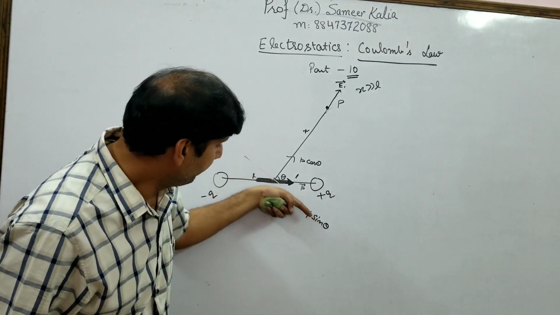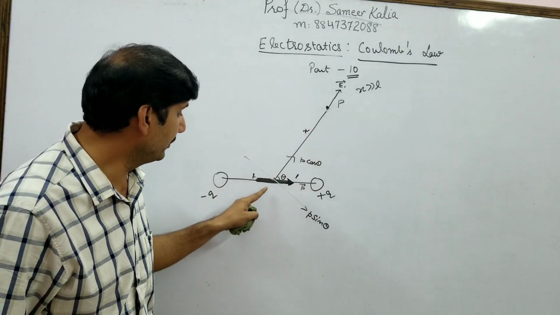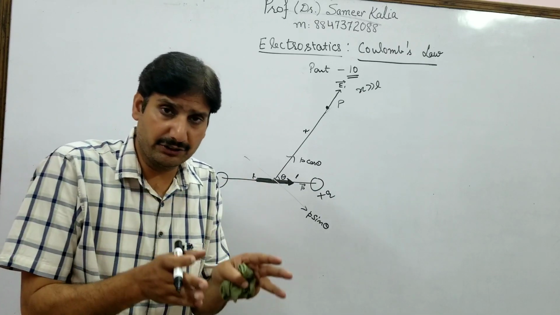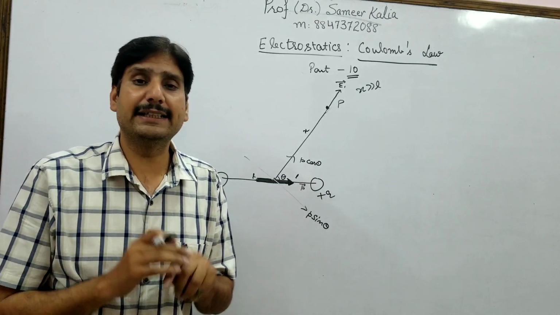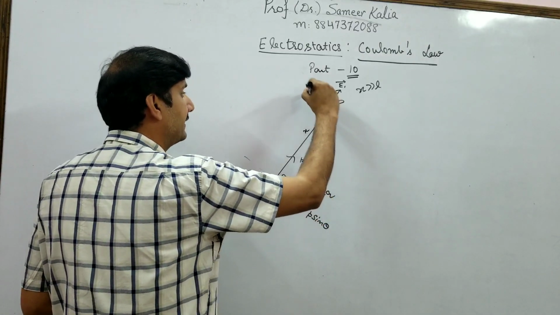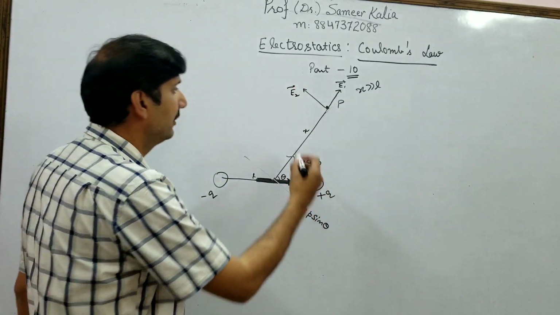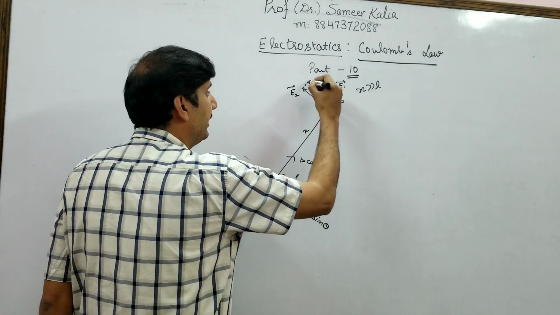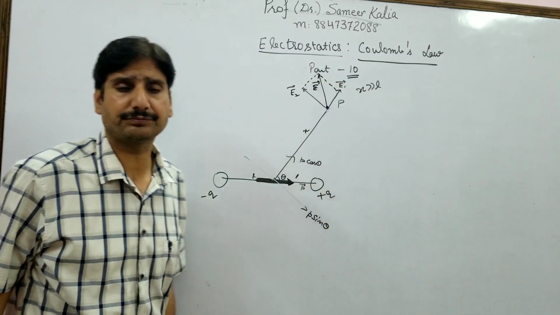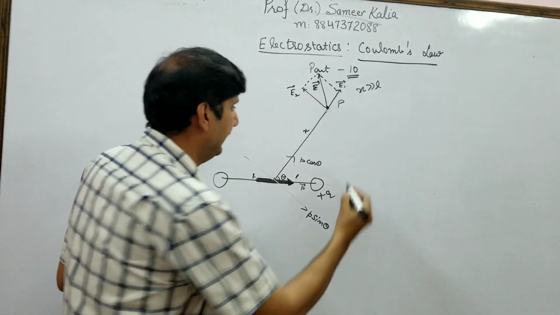Whereas for the dipole having dipole moment p sin theta, the point of observation lies on the equatorial line, and from the previous lecture we already know that on the equatorial line the direction of the electric field is opposite to the dipole moment. So if the dipole moment is acting in this direction, the electric field, let's call it E2, would be acting in this direction. Once we find E1 and E2, it would be easy to complete the parallelogram and obtain the total electric field E.